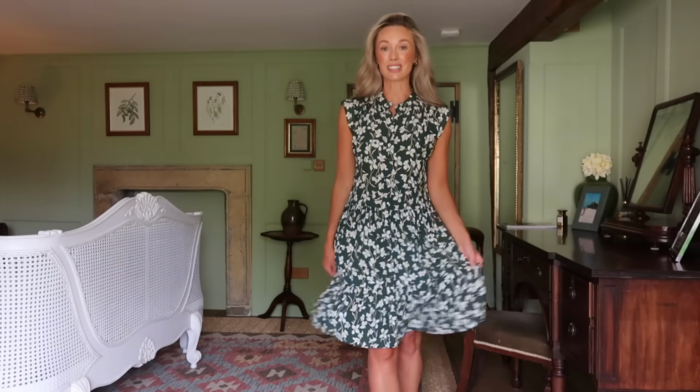The colours are saying slightly more autumnal, but the silhouette is saying summer, and that really nice lightweight fabric means that if we do get a balmy September where the temperatures are still really warm, but let's face it, we do want to start looking to that autumnal colour palette, this is going to be a perfect piece. Just like that last dress, the skirt has got some really beautiful movement to it as well, and you see what I mean where the length is still demure and feminine, but just a little bit shorter if you do want to show off the legs a little bit after we worked all summer on getting a nice golden glow.